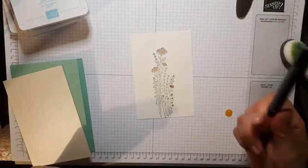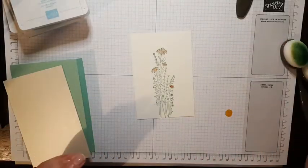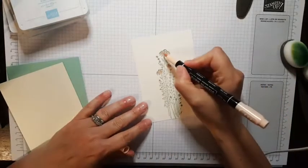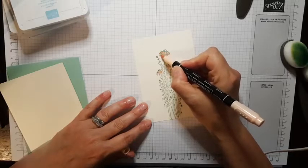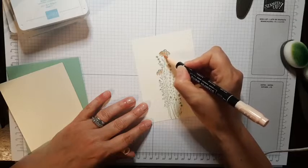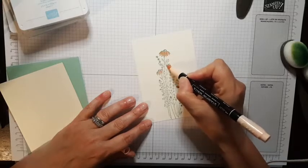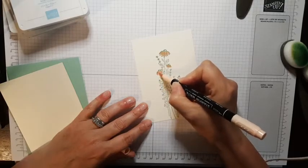Because potentially with the Stampin' Write markers, you... Oh, that one was rolling away. You don't need to have all the colours of ink, because you can use these Stampin' Write markers to ink up a stamped image before you stamp it. So it's a fantastic way of really accessing fantastic coordination.